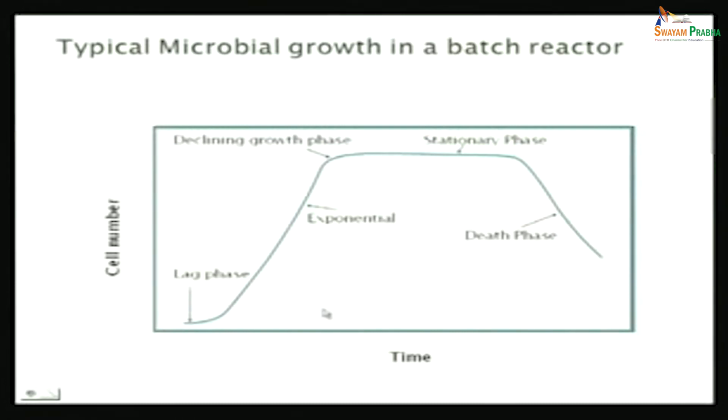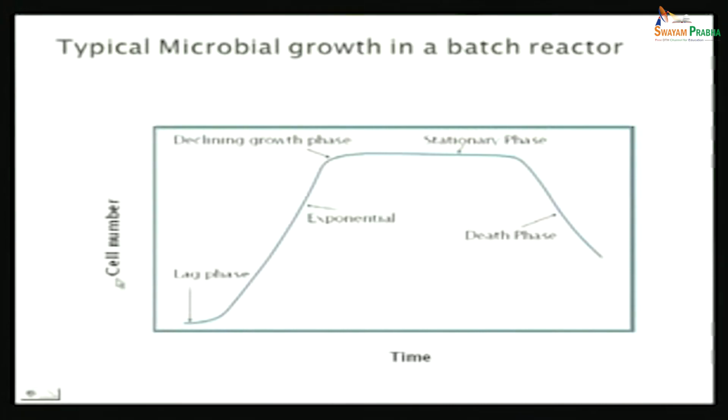What if I am taking out samples from time to time from my petri dish or wherever I am incubating and measuring the concentration of the cell? How do I measure the concentration of the cell? Just as I described, you take it out, centrifuge it, put it on the microscope and measure the concentration of the living cell. Then what do I find? And this is a very interesting thing. This is what it shows you, cell number versus time, and this time is say in the length scale of hours, so 24 hours or 20 hours or whatever.